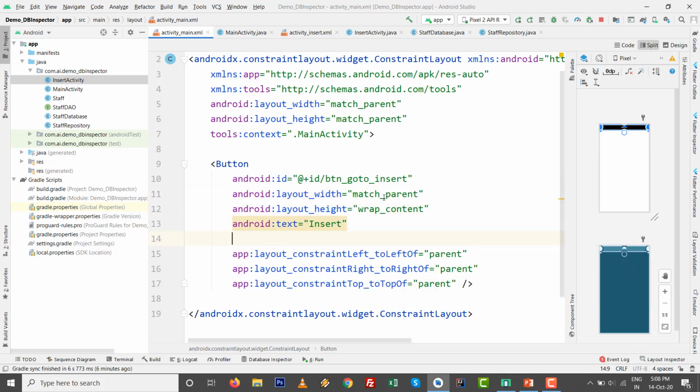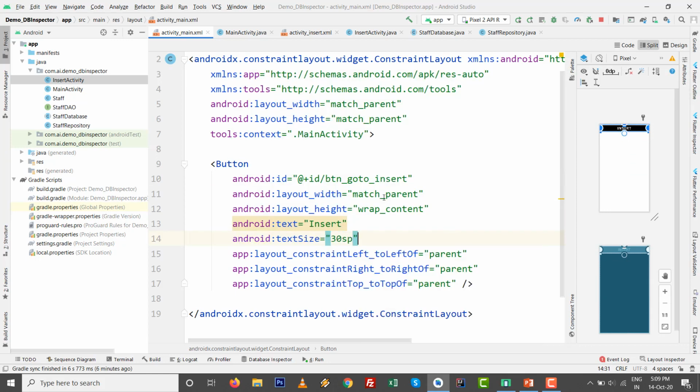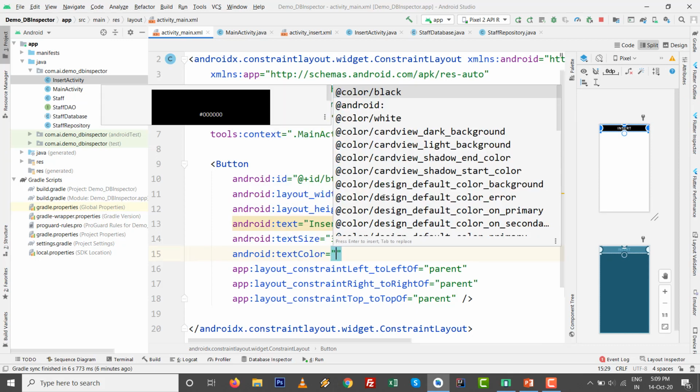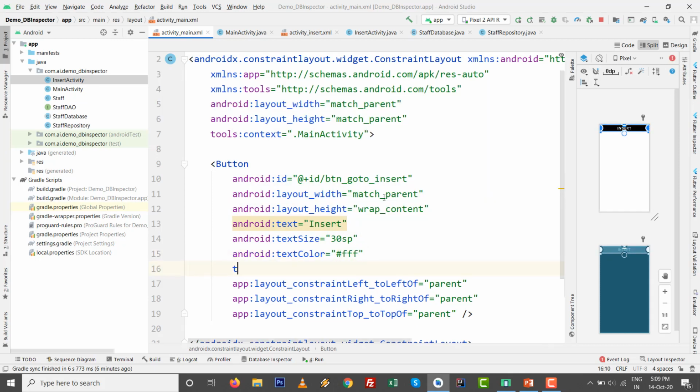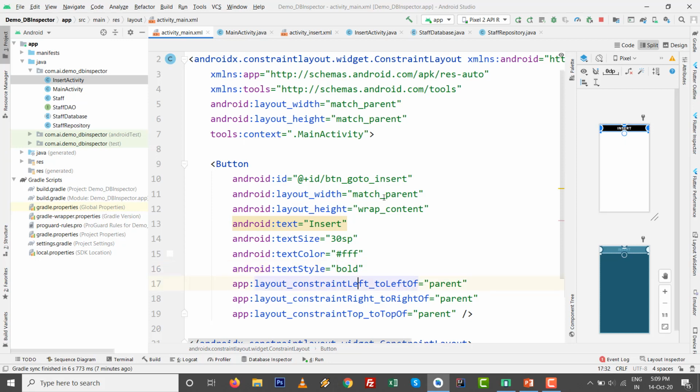Width is match parent and height is wrap content. Just type the text Insert, text size is 30 sp and text color by default I want to make white, and text style is remaining okay.